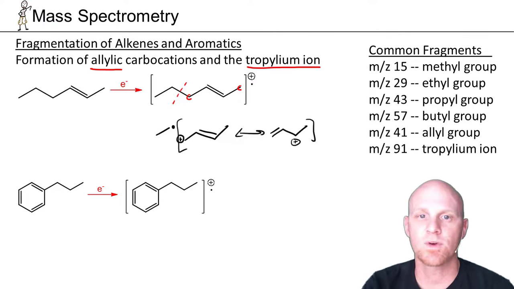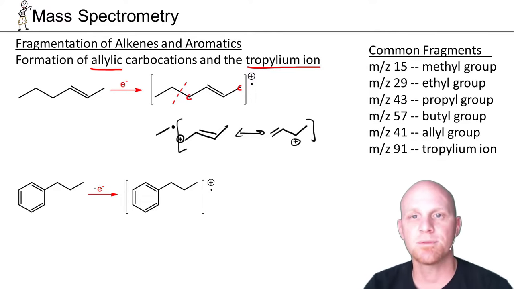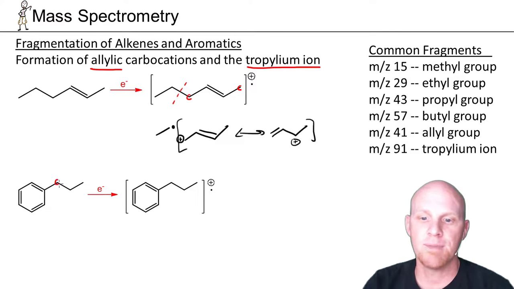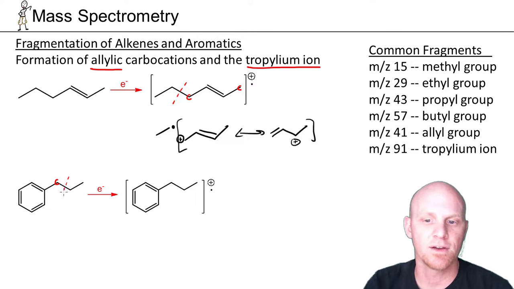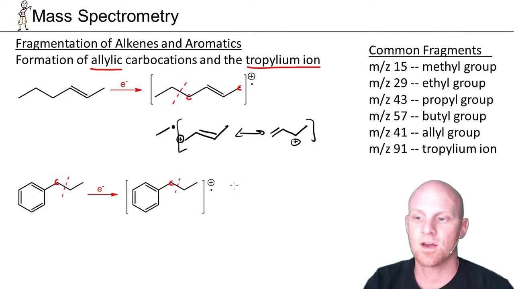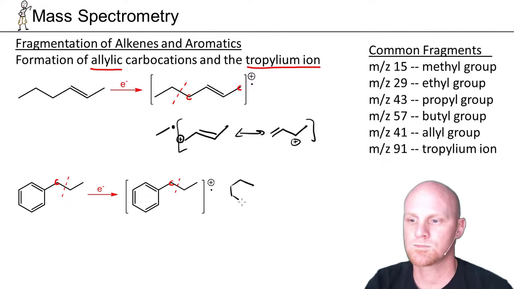We see something similar with benzene rings. So when we've got substituted benzene rings, you want to identify the benzylic position, the carbon attached to the sp2 carbons of the ring, the benzene ring. And again, you don't want to separate it from its benzene ring, but you want to cut just on the other side. So I guess technically we're really wanting to do that here, on the molecular ion. And when we do so, you're going to get that fragment and that fragment. We'll make the one attached to benzene the carbocation, and we'll get this lovely radical.